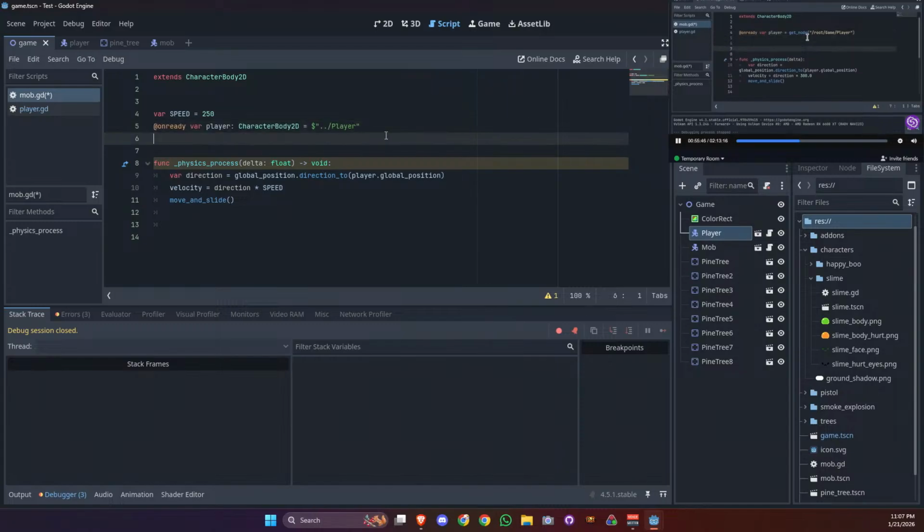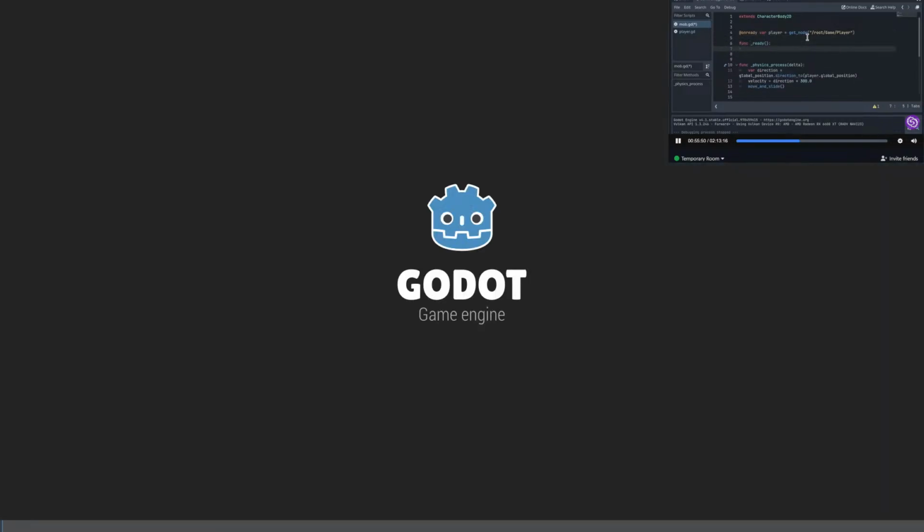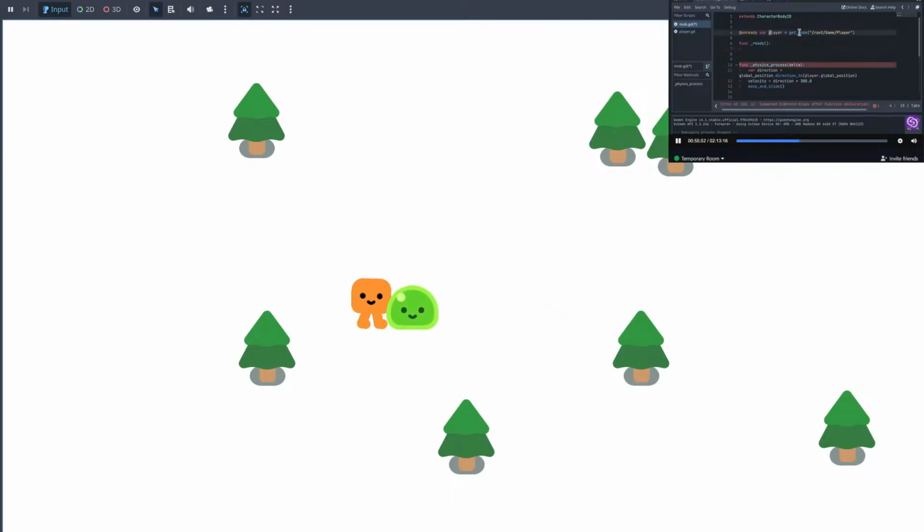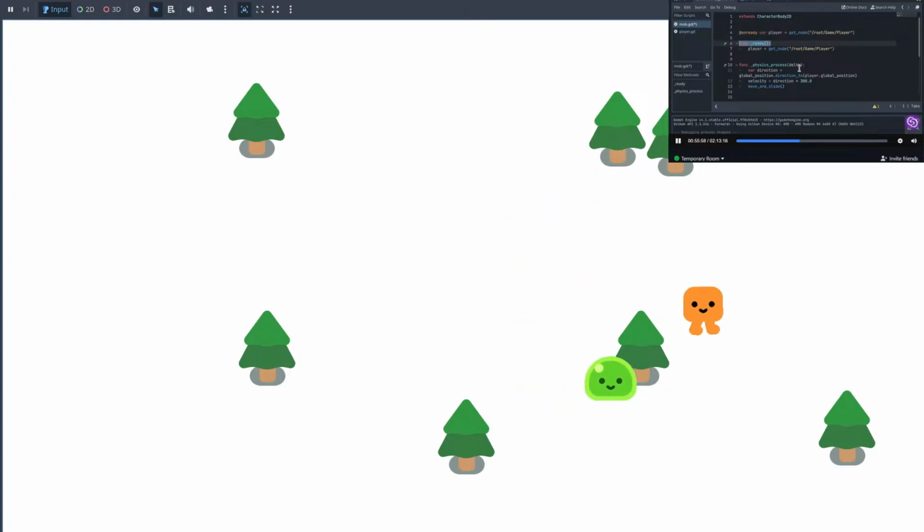And this @onready is equivalent to doing the ready function and the line we had before, right? Onready makes the line of code execute around the top of the ready function. And it's a shorthand that you will find often in Godot because we use many of those kinds of lines of code.